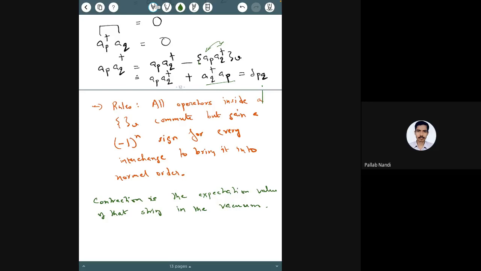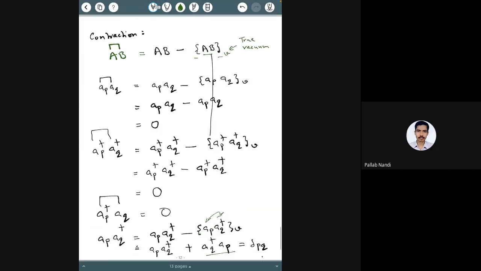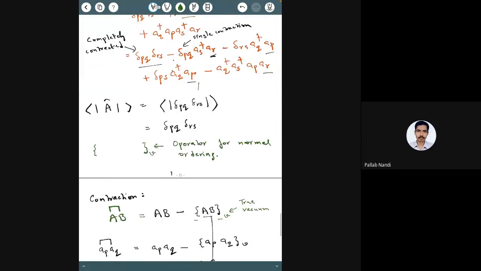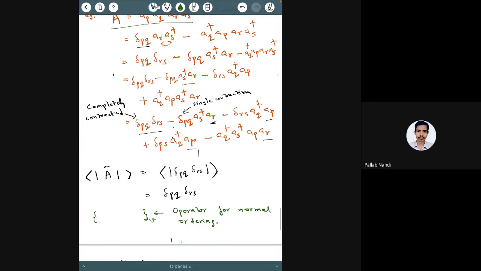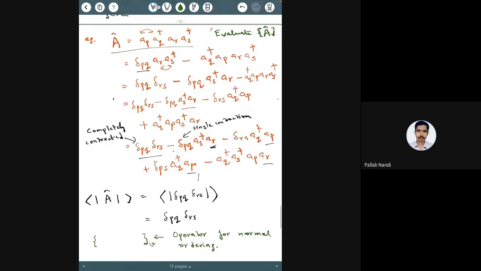But I think what it means, okay, I think there's a little bit of ambiguity in the notation here. It basically means that the contraction terms are not included in the operation of the brackets. So when I do this and I write A in normal order, then I get some contracted terms and I get the string in normal order.